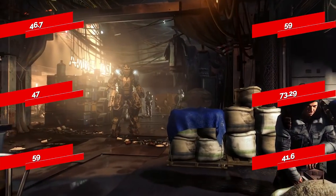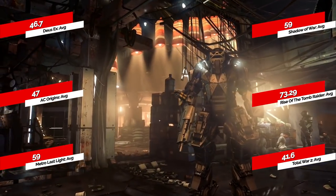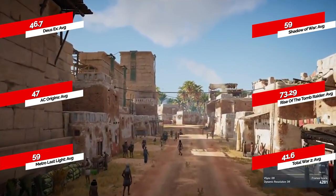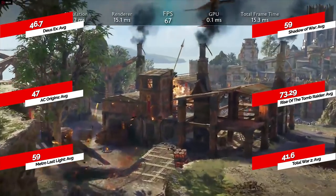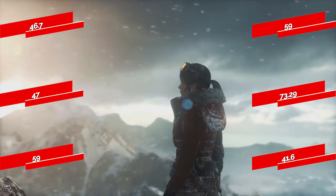The card performed about as well as expected at these settings, with not a single game averaging below 30 FPS, including more graphics intense games like Deus Ex Mankind Divided and more recently Assassin's Creed Origins. It also made mincemeat of the likes of Metro Last Light, Middle Earth Shadow of War, and Rise of the Tomb Raider, averaging 59 FPS or above in those games.